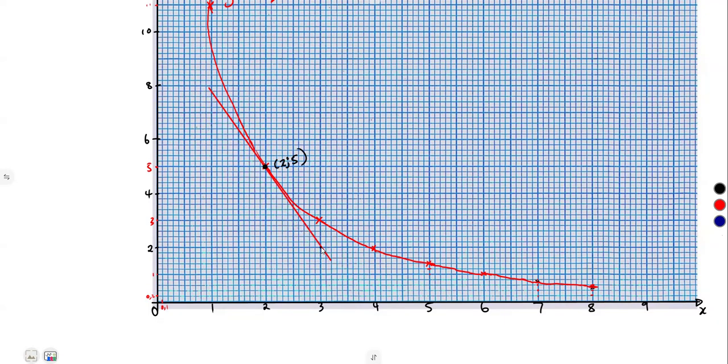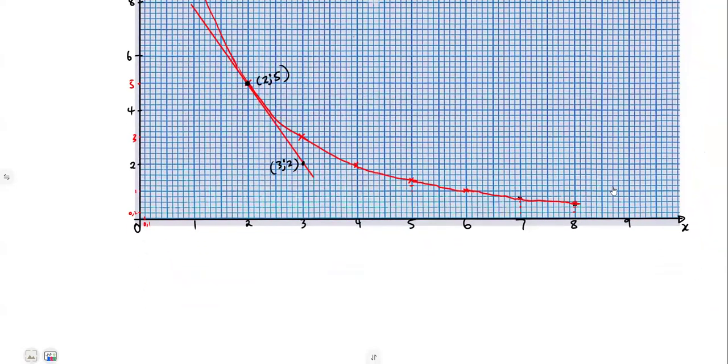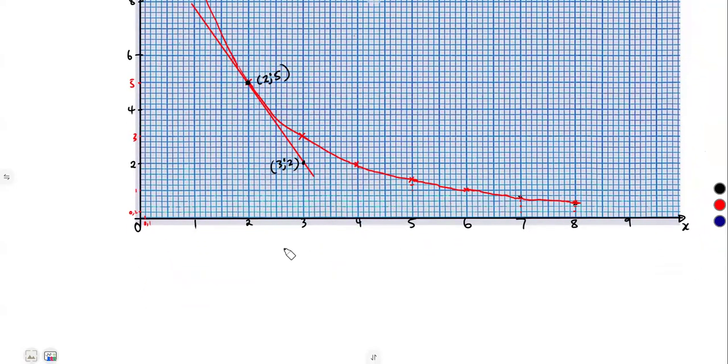We can take advantage of this one. It's a little bit visible, this one. 3 versus what? 2. So we can use the point 3, 2. When x is 3, y is 2. Any point which lies on the graph. So you start with the x value followed by the y value. Always a point, x versus y. Okay, so using these 2 points, I can calculate the gradient. All right, so that was it on C item 1.